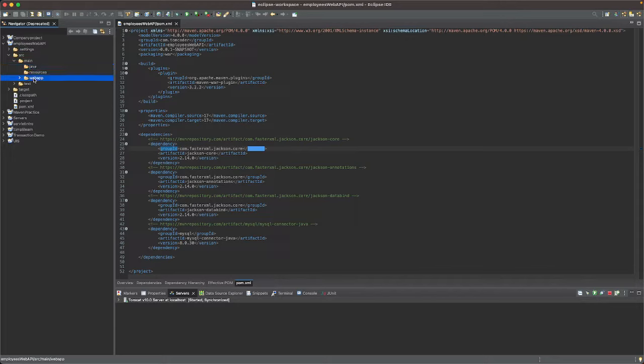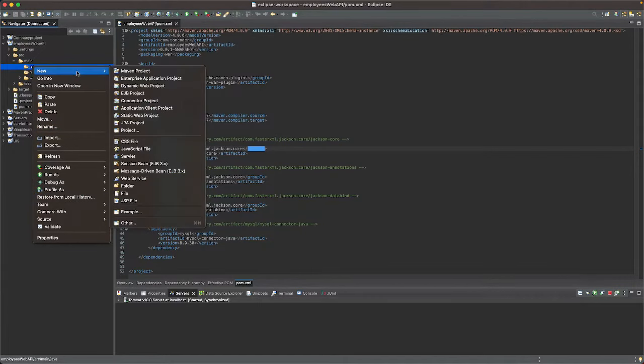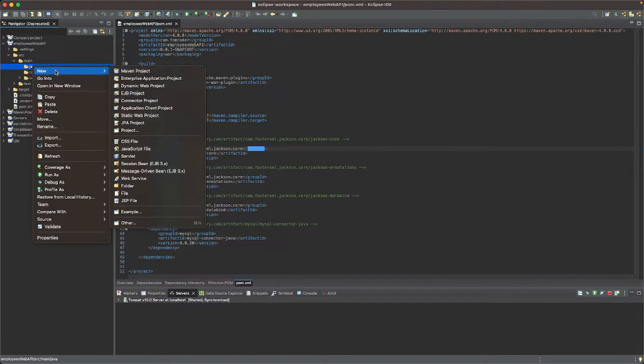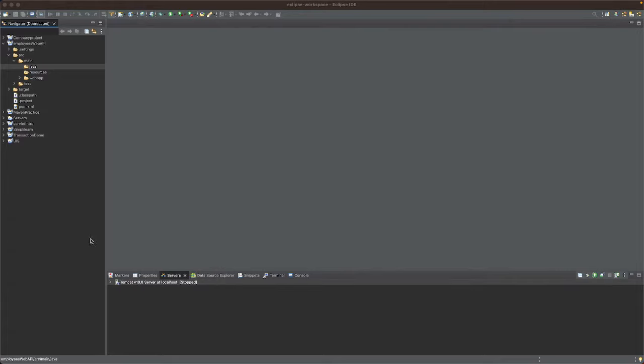Here you create your front end. So let's create a package. Let's create a class, then create a package from there. So we'll create our POJO class.